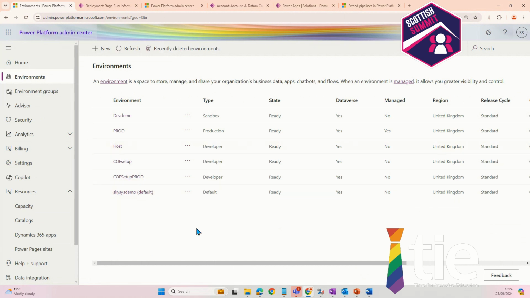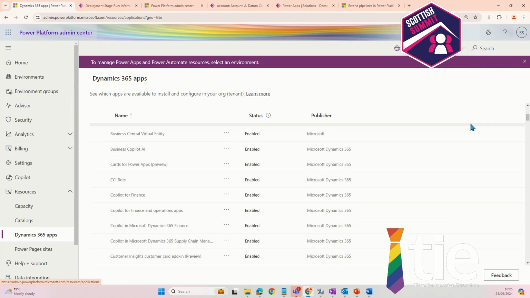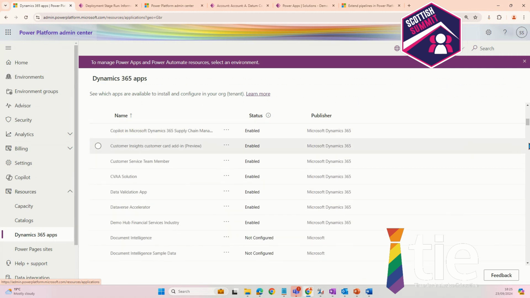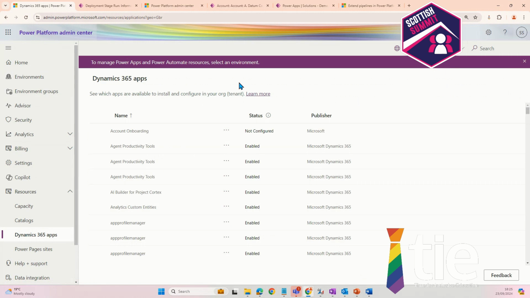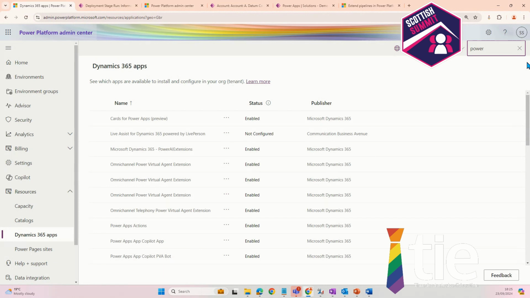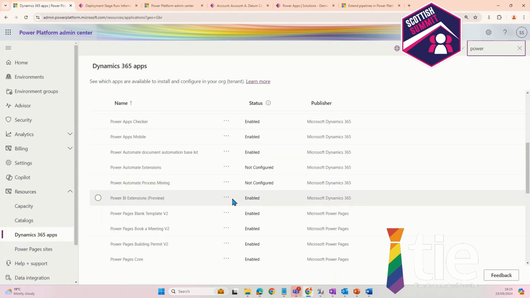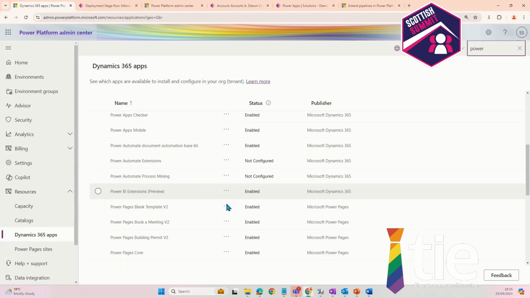If someone wants to know how to set up the Power Platform pipelines, they have to go into admin.powerplatform. On the left navigation, we have Dynamics 365 apps. Over here, we can go in and search for Power Platform pipelines.